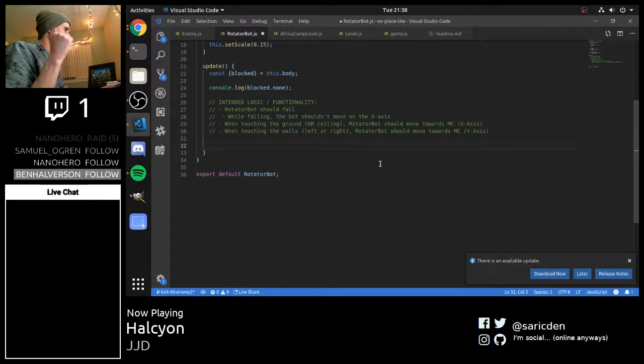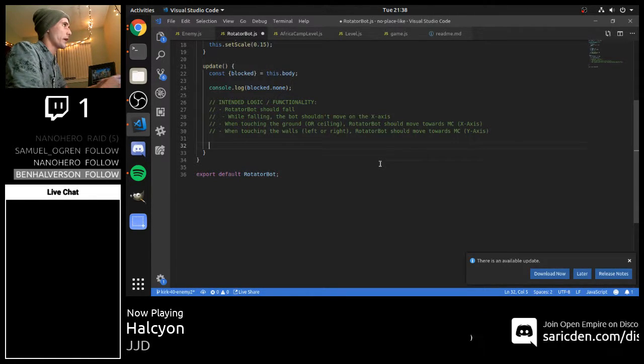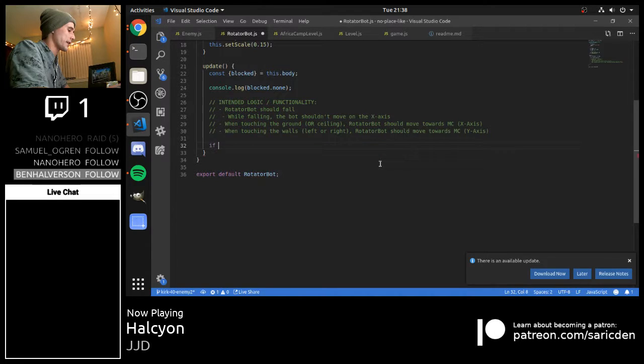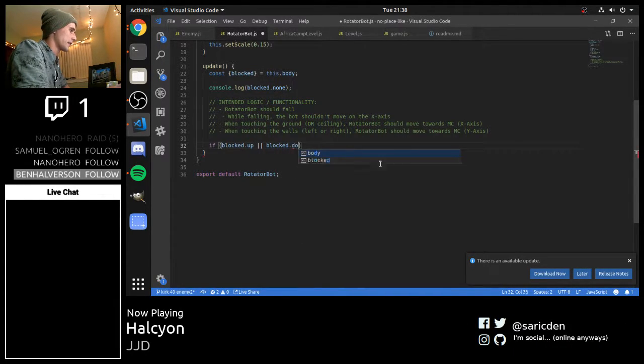That tells us that we can't constantly be setting his x velocity like I was trying to just then. We have to set his x velocity when he's blocked either on the top or the bottom. So we'll say exactly that. We'll say if blocked.up or blocked.down.